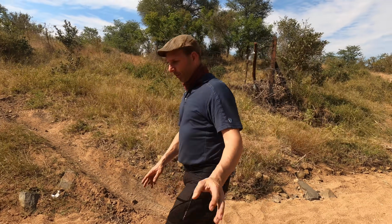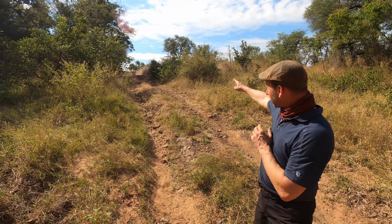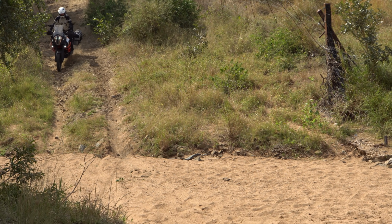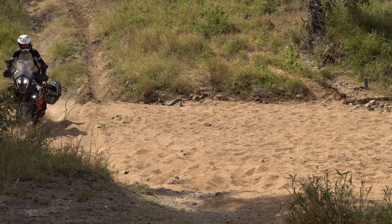Like any obstacle, the first thing you do is start off with the approach. If I look up on the hill here, on my right as you're coming down, it would be your left. It's a nice smooth approach coming down. The rocks aren't too bad. Also, it puts me in a high spot where I can get a really good view of what the sand wash looks like.